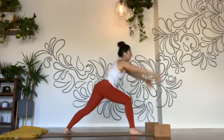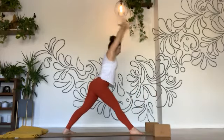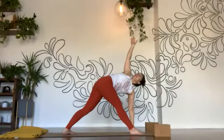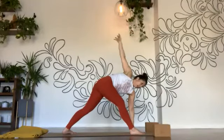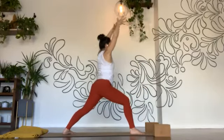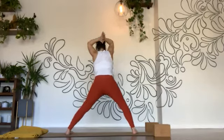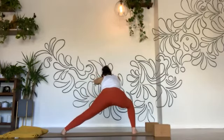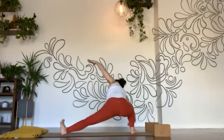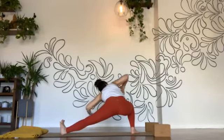Inhale, sweep it up. Straighten the front leg, revolve, triangle. Sweep the right arm under, bending the front leg, warrior one, return. And then again, little pivot, dandasana or half lunge. If you wanna go deeper and you feel prepared, maybe coming up onto the heel of the back leg. Inhale, open to the left. Nice, and then open to the right.